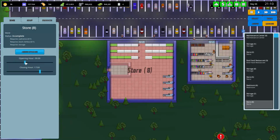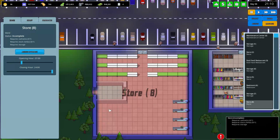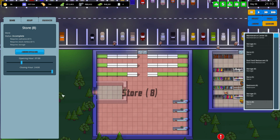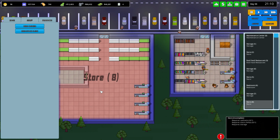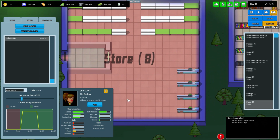Manage store. So we'll do opening hours at 7 with everything else. I'm pretty sure everything else opens at 7. So we'll do like 7:24. That's relatively alright. I mean, we could just do 1 shift and see how it does. Just hire 1 person, maybe? Let me consider that. So let's do a hire cashier right now, and I want to go back to Aaron Mon. I told you, Aaron Mon, you're coming back.